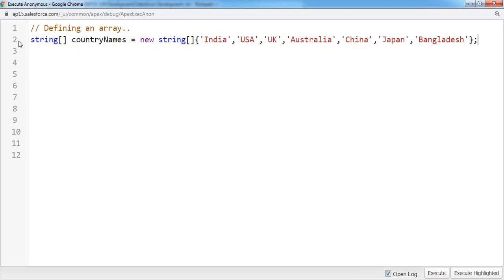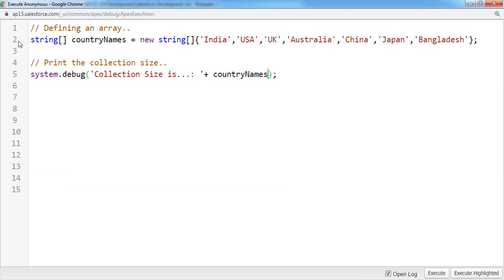Once the elements are available, I want to know the size of this collection. Print the collection size. System.debug collection size is. How can we get the collection size? Array name dot size method.